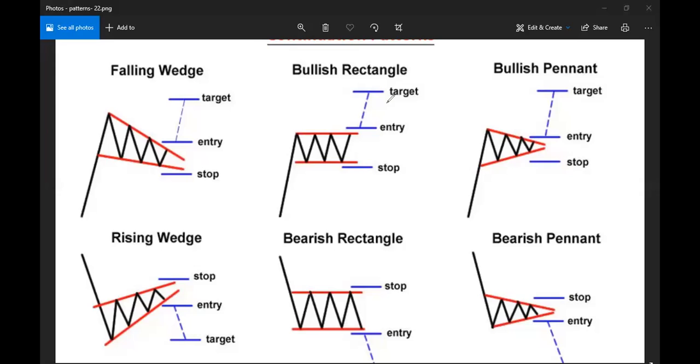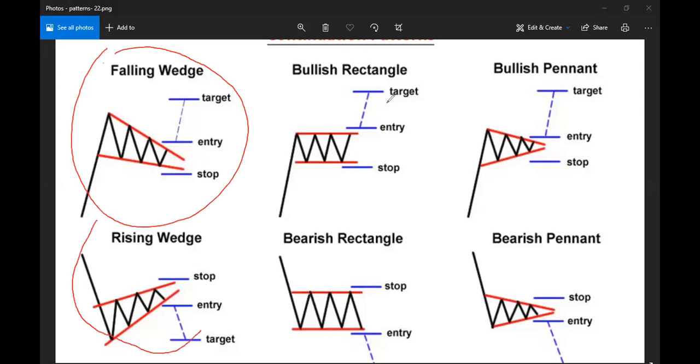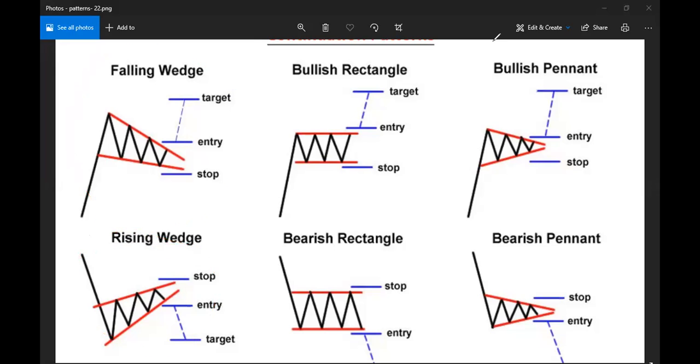And the opposite of a falling wedge is what? A rising wedge. Now, a rising wedge, which is this, is a continuation pattern in a downtrend. A rising wedge is a continuation pattern in a downtrend. It shows you that the Forex market is still going to keep going down. The market comes here to give you a lower low. And it retraces in this pattern.